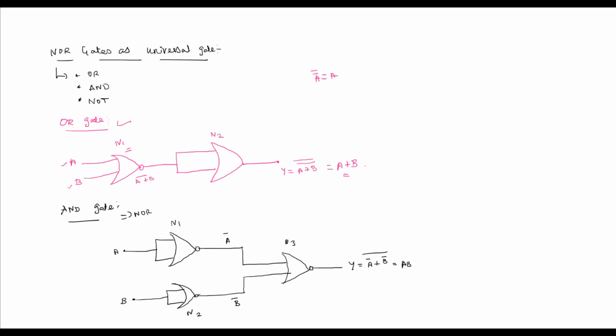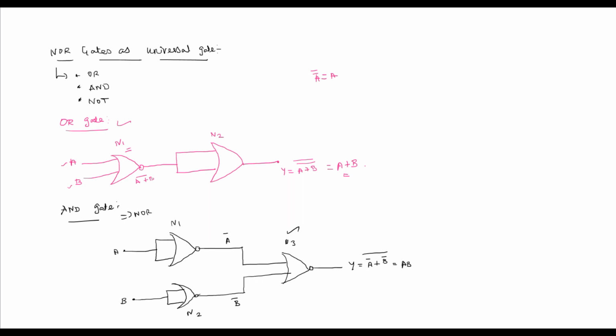So this is A and B together, and we have to get n3. The output coming from n1 and n2 is n3. So the output of the NOR gates n1 and n2 are used as the input of n3. The output coming from n1 and n2 is what we use as the input of n3. After that we have to get this one.